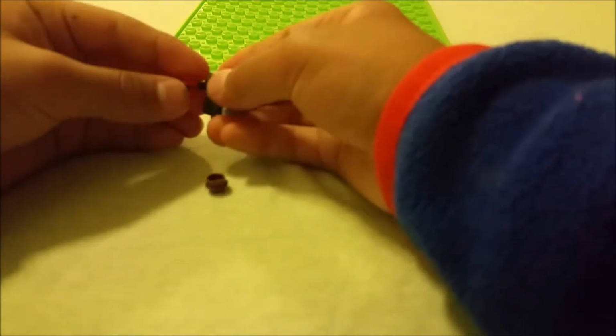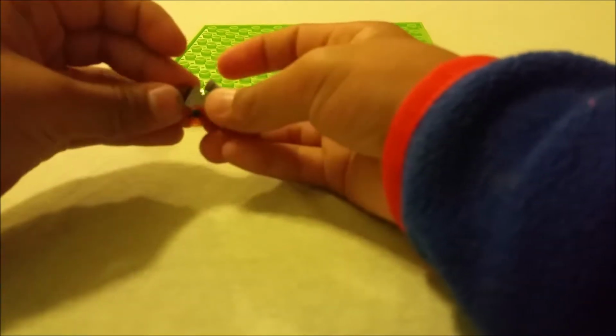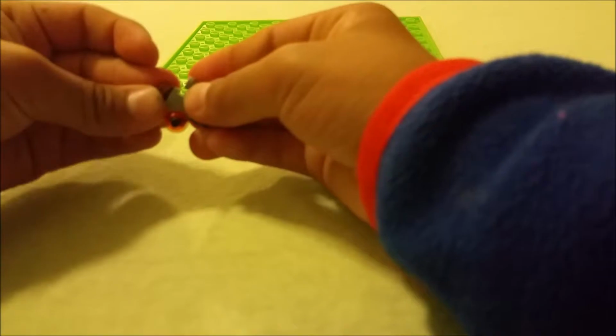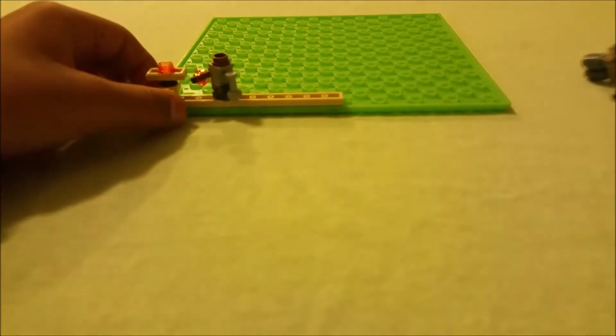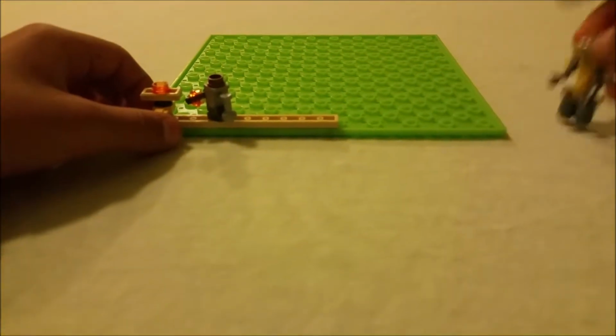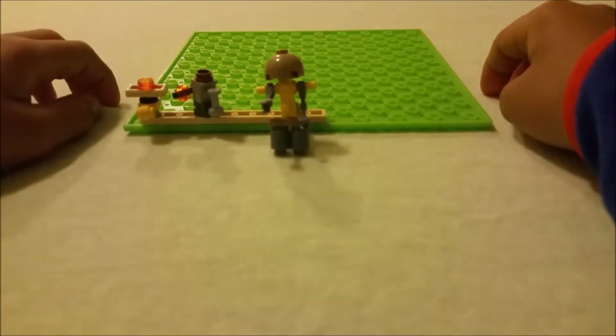For the spoon that it holds, I'm gonna do a 1x1 round plate. Yeah, he cannot really hold it. And then for the head, just doing a 1x1 round plate. So now I can stick Kadabra onto our base. Then for the final evolution, we're gonna build Alakazam.